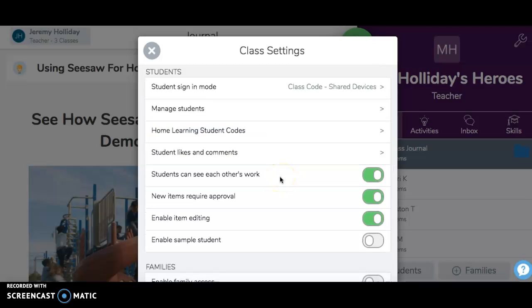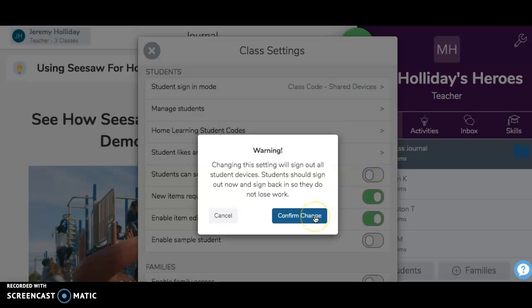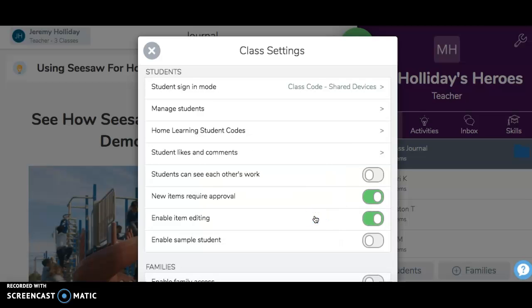But students can see each other's work. I'm going to toggle that off as well. I'm going to say that this will sign out all student devices, and students will sign out now and sign back in so they do not lose work. But again, disabling that just because if that is turned on, then students will be able to see the comments that I'm giving to their peers, and so I'm not wanting that for this purpose.